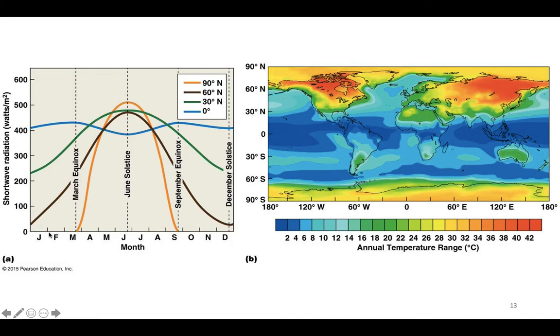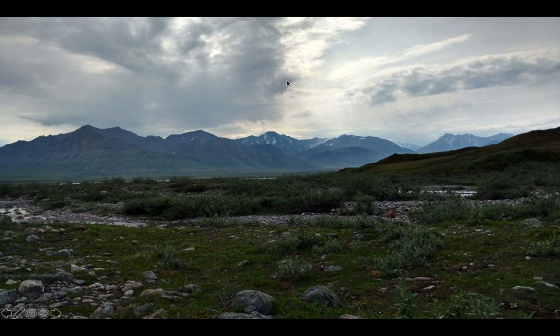So the Earth is spinning on its axis like it always does, but because of the tilt of the Earth in its rotation around the sun, there's times in the year, actually you can see right here, during June and July, when these areas up at the North Pole have 24-hour sunlight. But then there are periods in the winter here where they have almost no solar shortwave radiation coming at all, and they have 24-hour darkness. And that's because of the tilt of the Earth and as it spins around the sun.